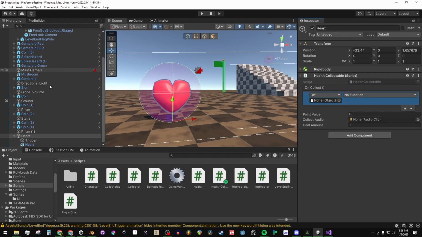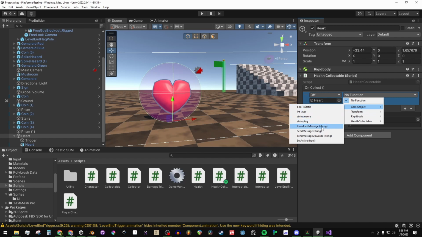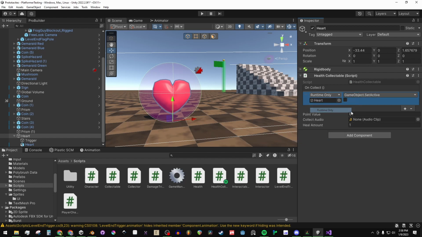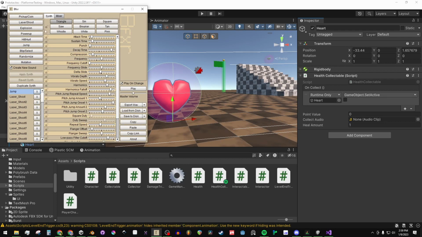And then we'll also just turn this game object off. And make sure it's set to runtime only. I still don't know why the default is off. And then we want a sound effect to play. So let's see if we can make a health sound effect.